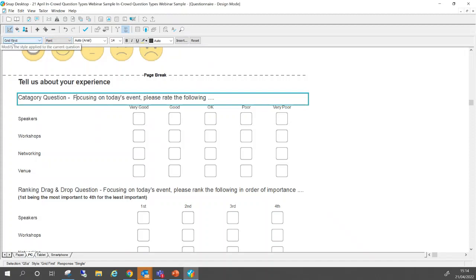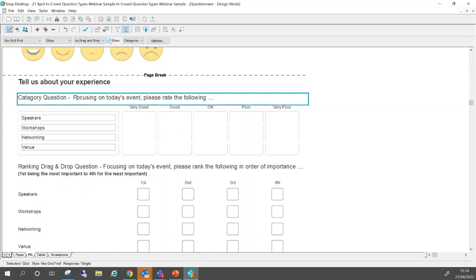We've got it listed as a grid first in our question type. Now we want to choose the element that we want to change. We select show, and in the next drop down, we scroll all the way down to drag and drop. And if I click on that, we can see that we now get a tick box called show. If I tick that, it will now make it a drag and drop. This is a category question, so I'm having it as categorized.